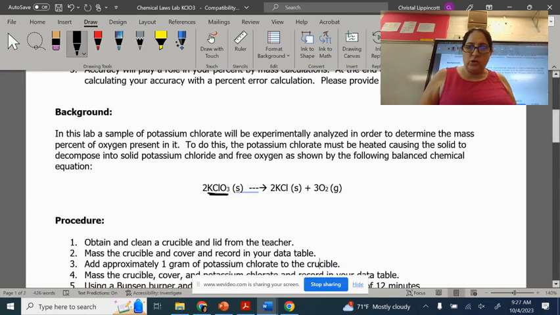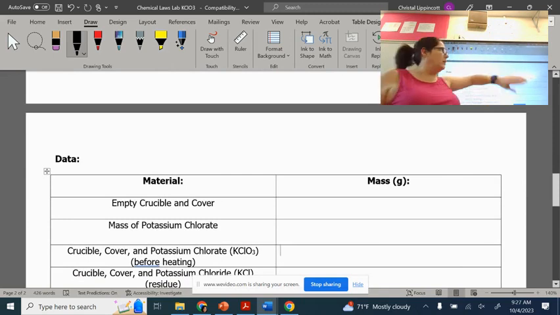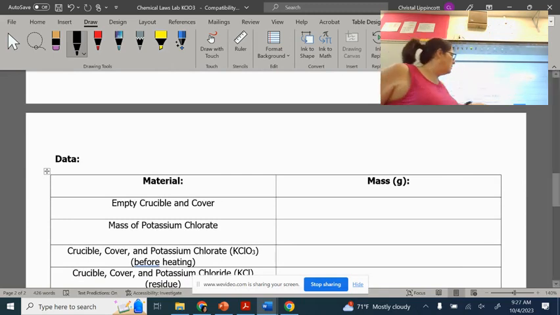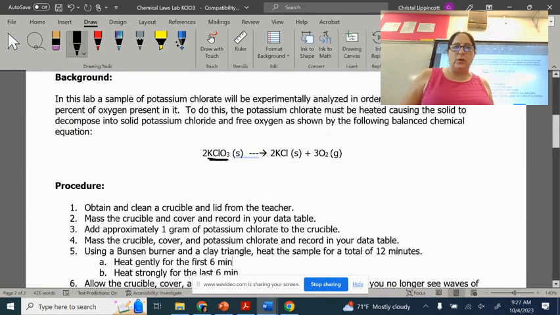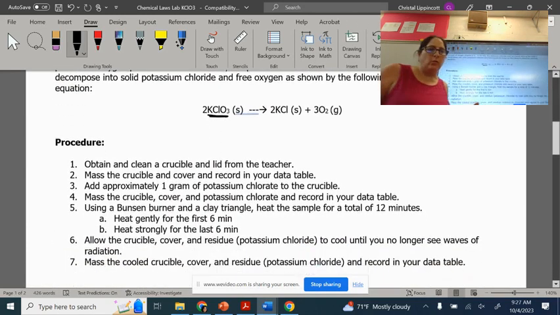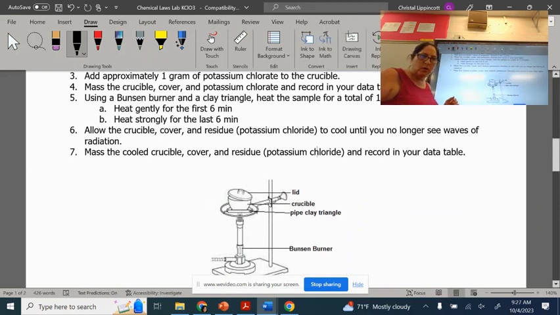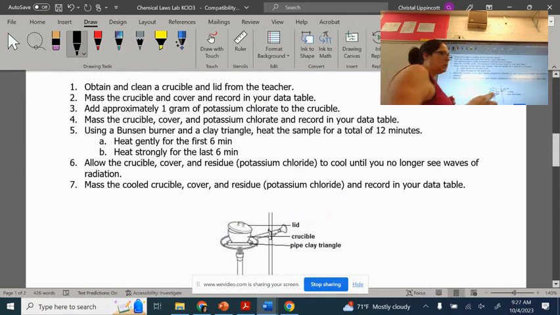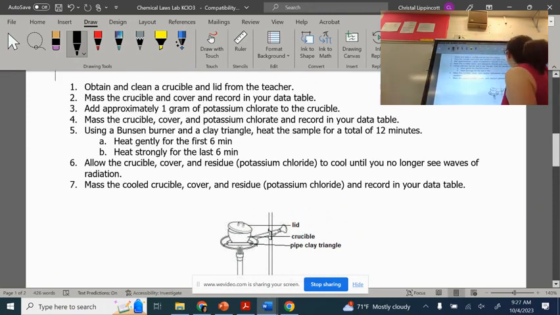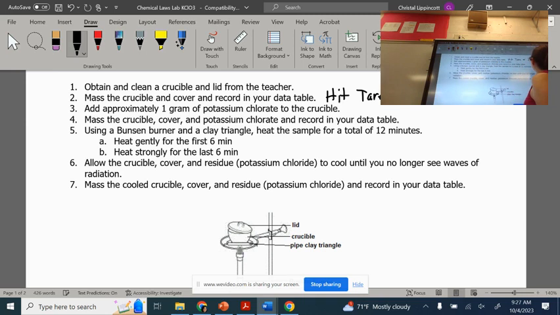Why is this not moving? Page down. So you've got a data table on the next slide here. So you would record the crucible and lid here. And then you're going to hit 0 or tare. So you might want to put that on your lid here, or right here. After you put that in the data table, you're going to hit tare or 0, depending on which scale you're using. At that point, your balance should read all zeros.